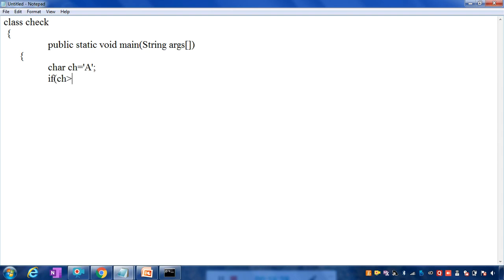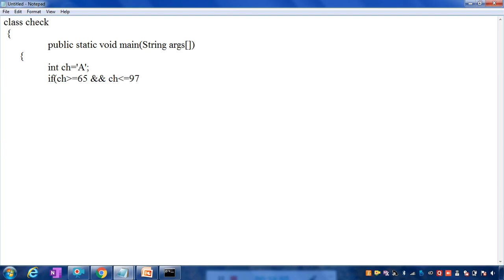We'll do it in another way. Instead of ch as in character, I put it as integer, and I say if ch greater than or equal to 65 and ch less than or equal to 97.